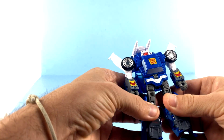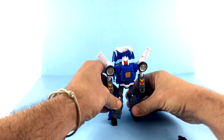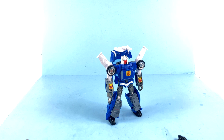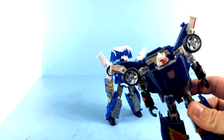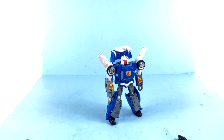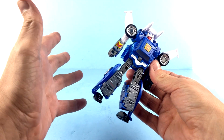Yeah, this is one of the later waves for the Transformers Kingdom line, and they've done pretty good up to this point. So I guess I should give them some slack. It just doesn't seem like they're really good at doing Trax figures. Even the Masterpiece one was kind of a weird looking one, and then you go back, and this was previously what I thought was the best one, and this one definitely still looked good, but there were still some things about this that I wish were done differently. So, maybe one day we'll get a better version of Trax, but for this new Kingdom one, there you go.